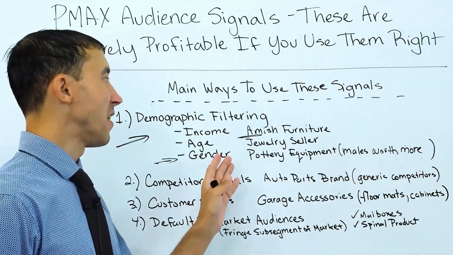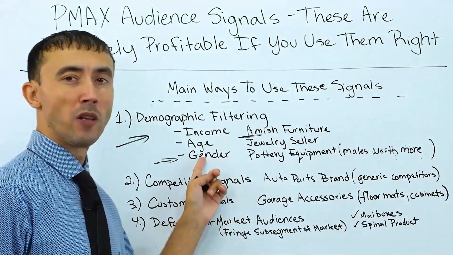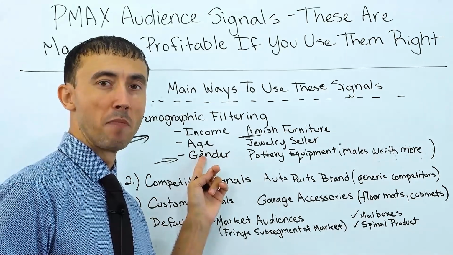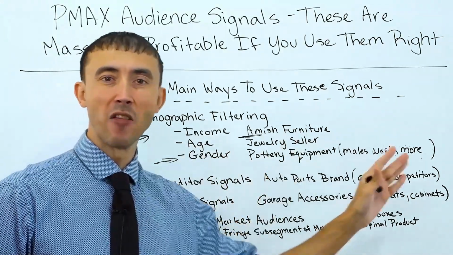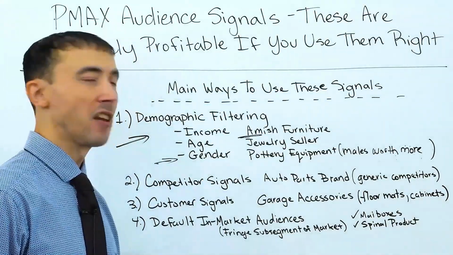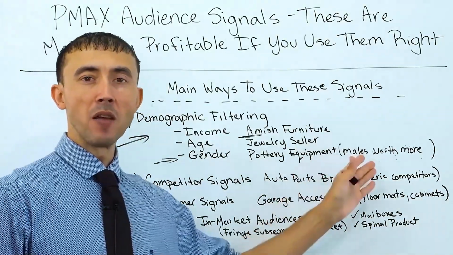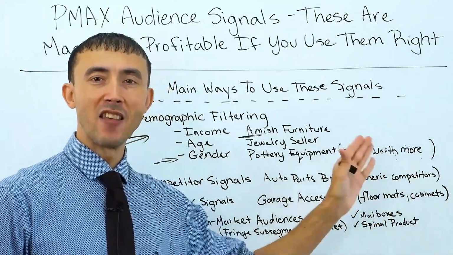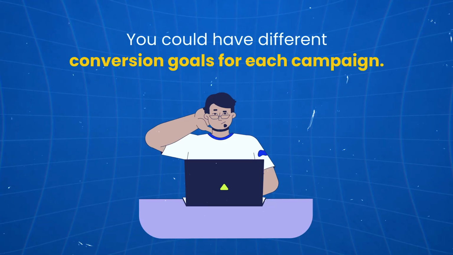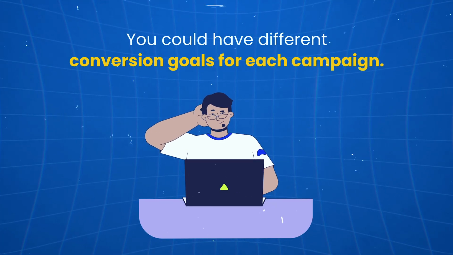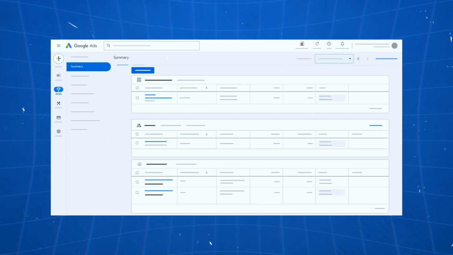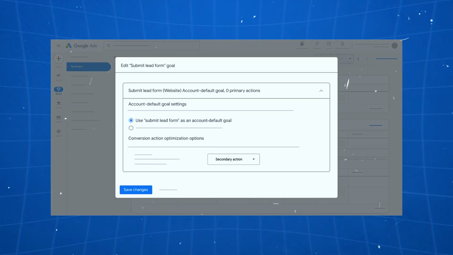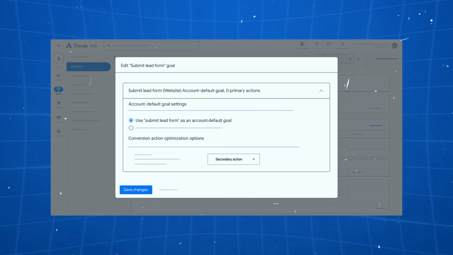Then we did two things here. One, we told Google via our PMax campaigns that we want a male customer via a whole separate campaign, so we can scale that up easier. Then secondarily, we added a premium to the conversion goal that was tied to that campaign. Because you could have different conversion goals for each campaign. If you don't use account default goals for your campaigns, it's under the campaign settings menu. Under the goals, you can tell the campaign and Google to optimize for whatever you want.